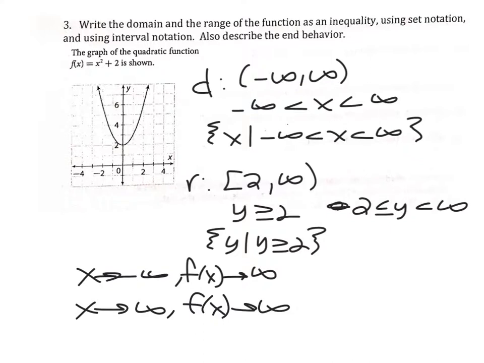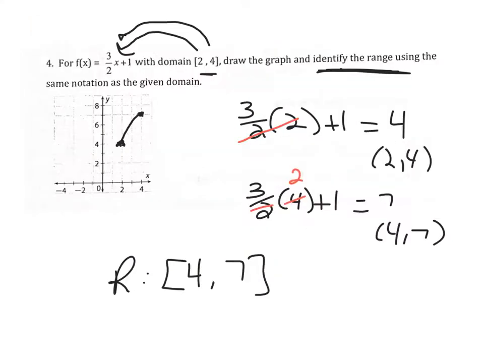And then end behavior. When you start this problem, you can write this much right here, all the way to the f of x, right? X goes to negative infinity, f of x. X goes to positive infinity, f of x. You can also put the arrows. That never changes. That's always the same. So then look to the left. As you look to the left, where's the graph going? It's going up forever, so you put positive infinity. This one means right. As you look to the right, where's the graph going? It's going up forever, so you put positive infinity again. And that's all you do for 3.